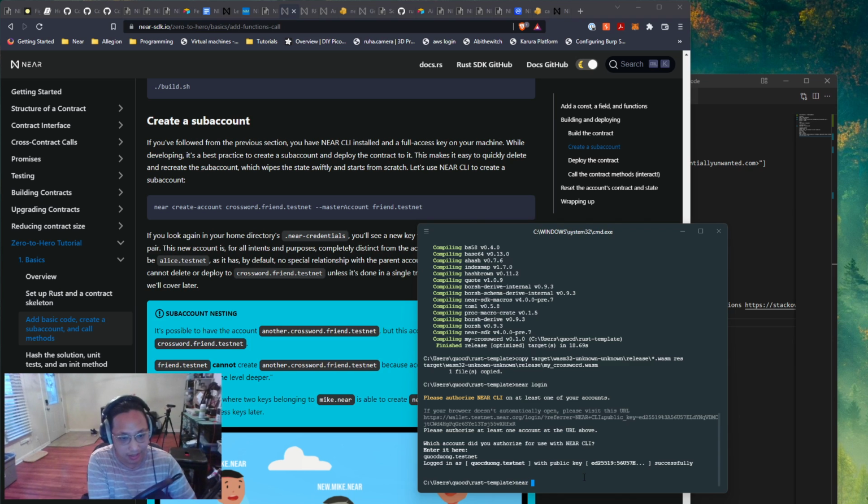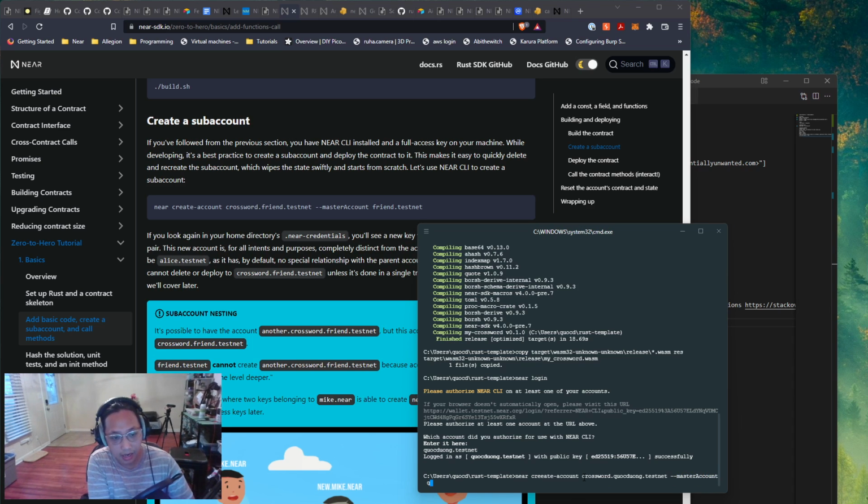But anyways, near create account crossword dot Qualcomm dot testnet master account. I don't know why you have to put the master account if the only account that can create the sub account is the one above it.